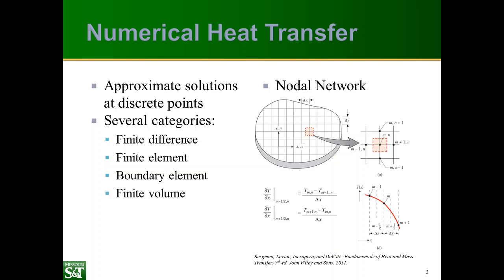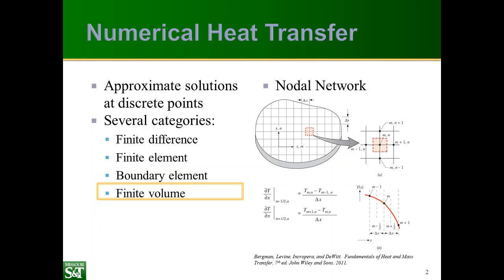And then the last one is finite volume methods, which are based on the first law. So we get the control volume equation for the first law, and we use a first law analysis to balance the energy in with the energy out. And then when we do that, we have a heat flux. So the heat flux is based on temperature gradient, so we need to approximate those temperature gradients with linear interpolations. Now, finite difference is the simplest method, but finite volume is often the easiest one to understand because we can add up the energy in and energy out from each side of the cell. So that's the one we're going to be looking at over the next couple of slides.